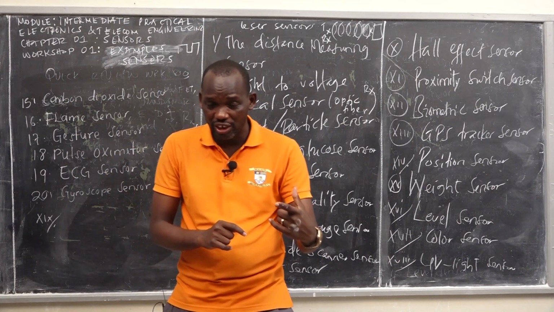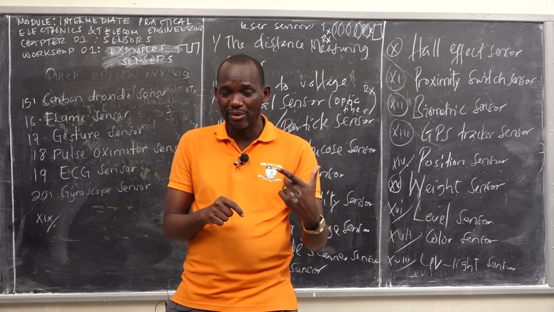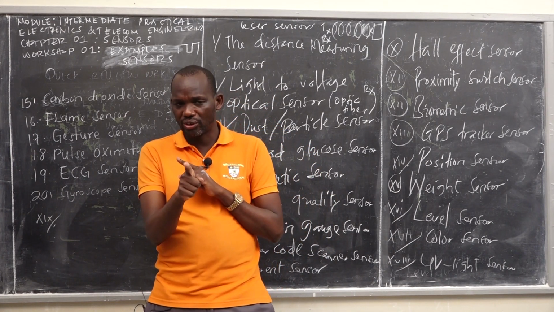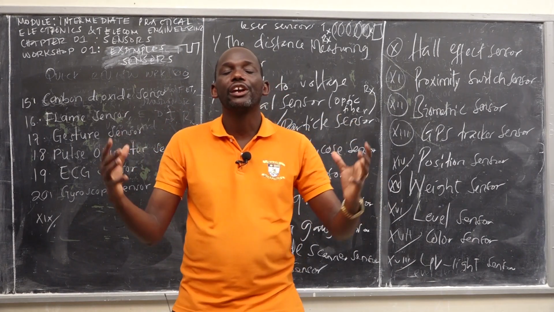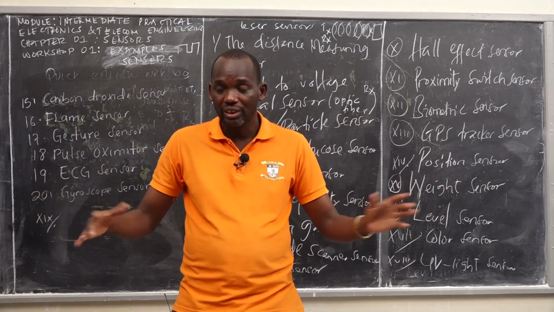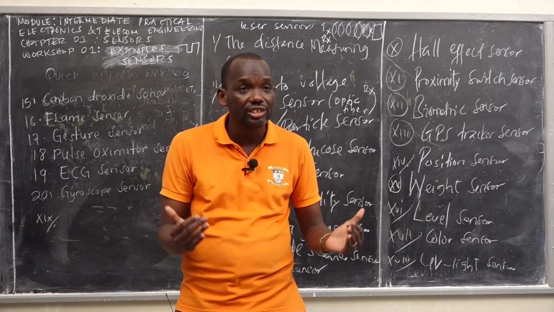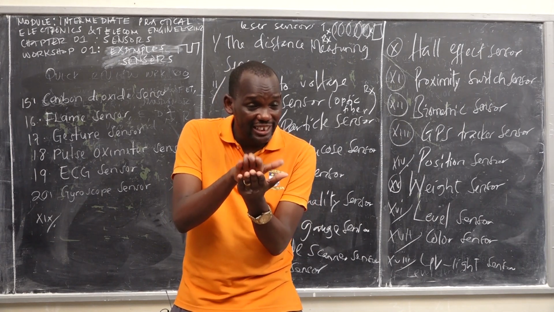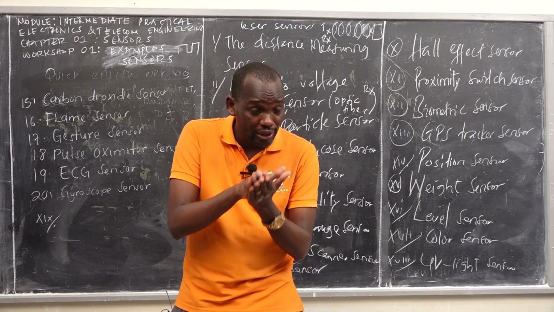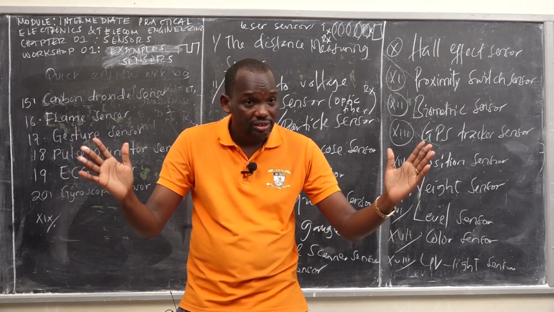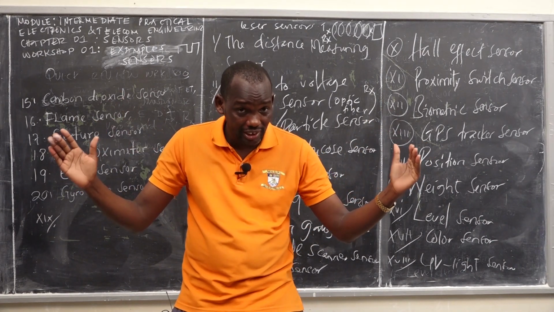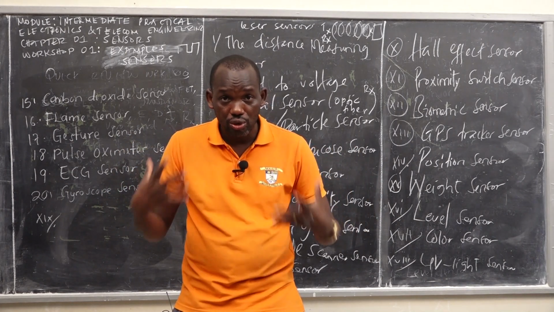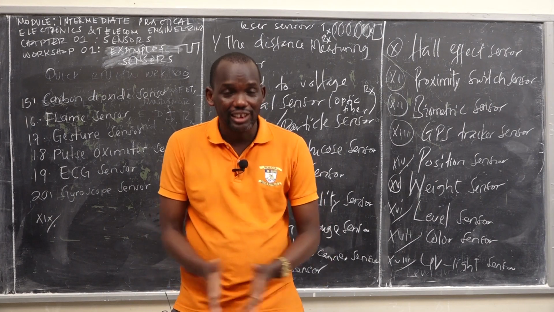When you are doing revision, you should not just read the names like gyroscope sensor. You have to think, according to what I've been taught, what the main function of this sensor is, and how I can use it to solve a particular problem in my environment or in my own country. That's the homework. Try to do it for at least 10 sensors. Then you'll find your mind is open. It's no longer limited like previously, when you didn't know how to model real-life problems and solve them using electronics concepts. Are we together?